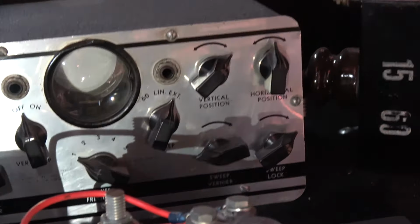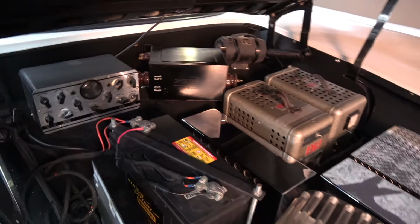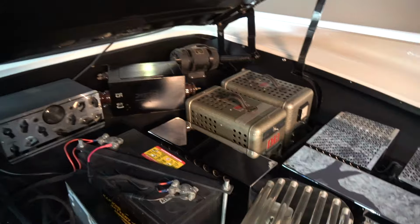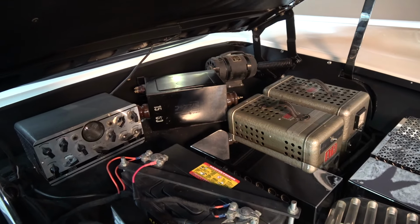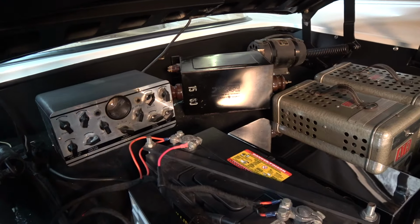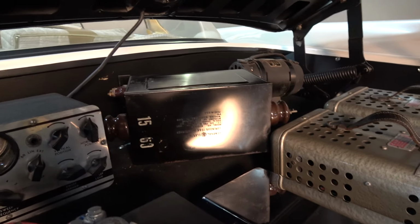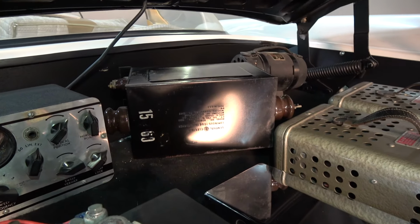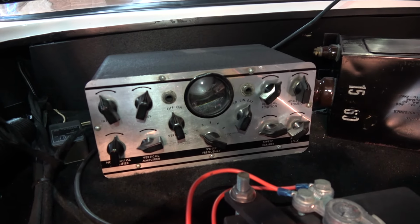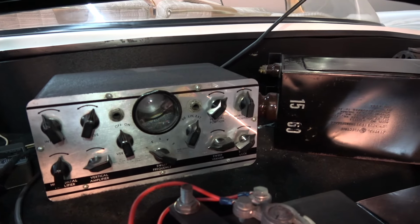One of the features of this car was radar braking. For those of you that don't know it, radar braking actually almost became original equipment on Packard in 1958. The difficulty they had was the processing speeds for the computer signal, if you want to call it that, were too slow. So if you were following somebody down the road and they suddenly changed lanes and you discovered there was a stopped car right in front of you, the computer wasn't fast enough to energize the brakes before you hit the guy in front of you.